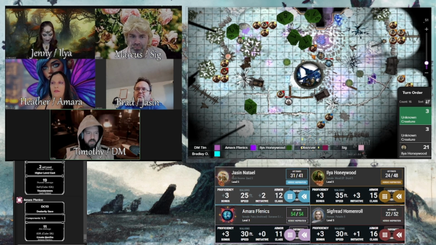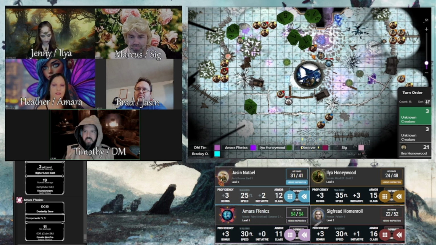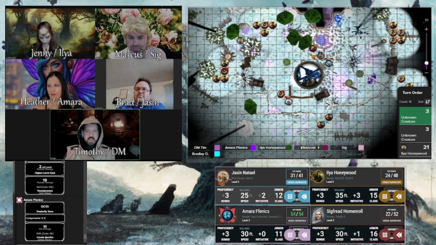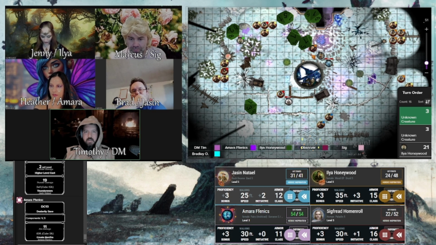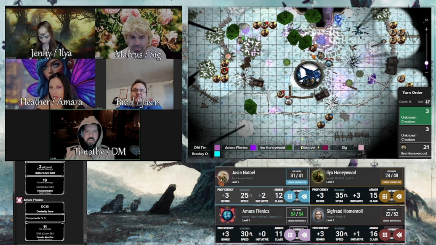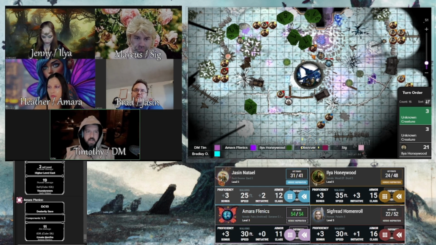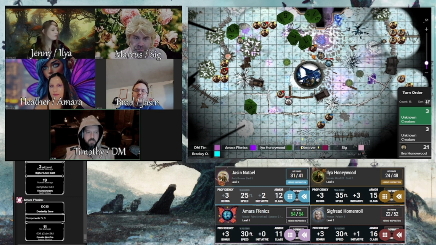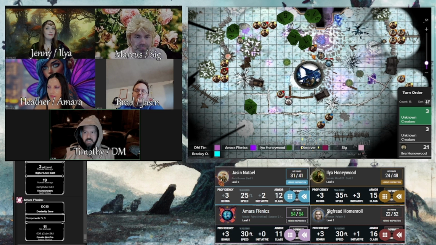Amara, he is going to raise both of his hands together, and in a 100-foot line, you see some crazy, powerful energy coming out from him as he fires a lightning bolt. I need you to make a dexterity saving throw.